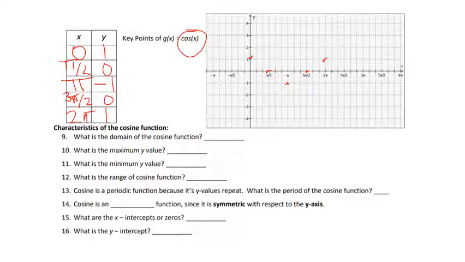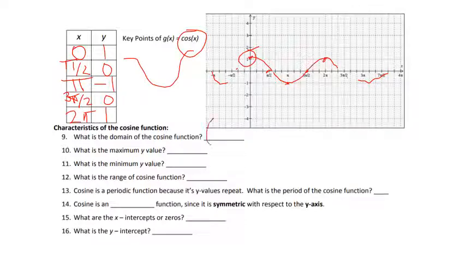So a lot of people like to draw this as a V, but it really is a curvy function. And it will keep doing that on and on forever. So it really looks kind of like that. Not a beautiful sketch, but that's what it looks like. The difference between cosine and sine is that the starting point is not at the origin.